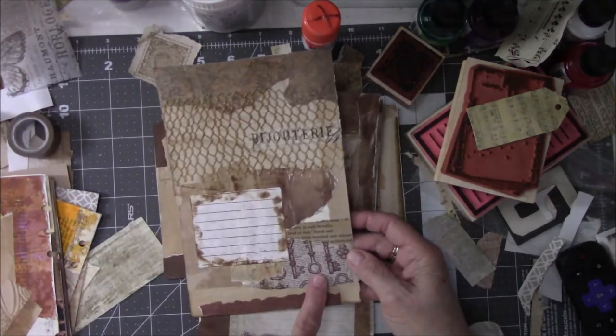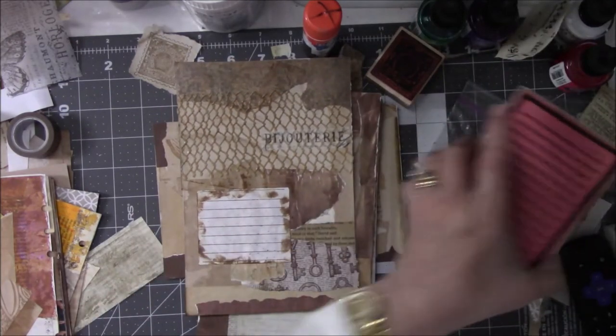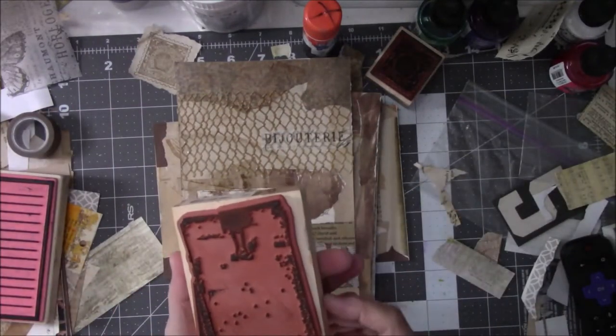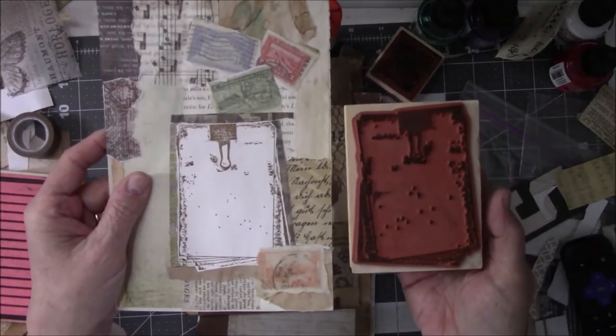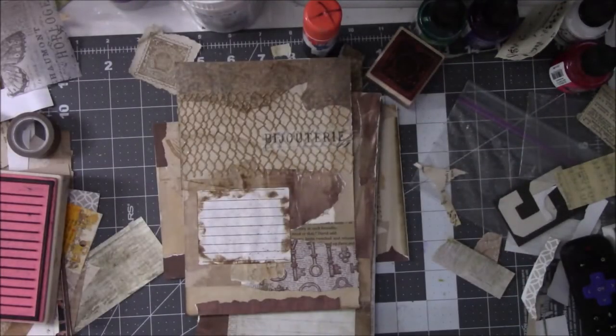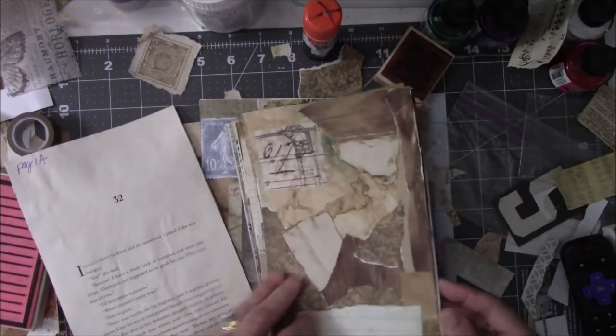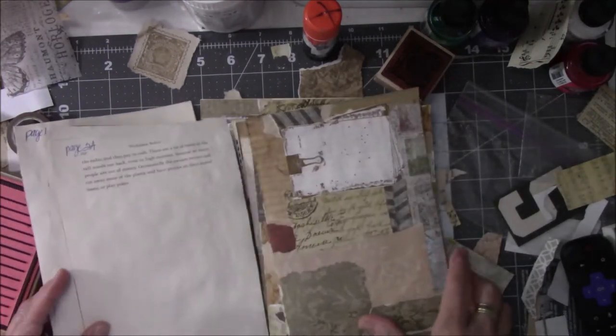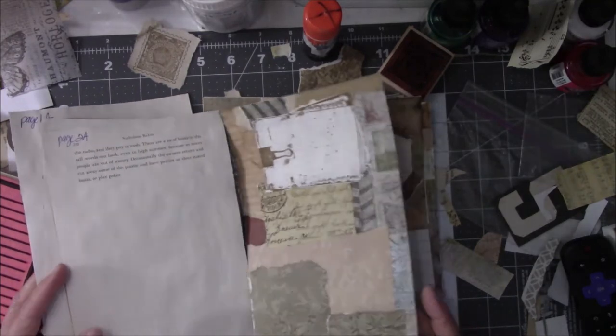And then scrapbook paper, book text, I have a stamp that makes lines, this stamp, and then this one makes this, so I'm using that. Alright, so I spent all day yesterday making all of these little master boards. And they're very bland, and that's, they were intended to be this way.